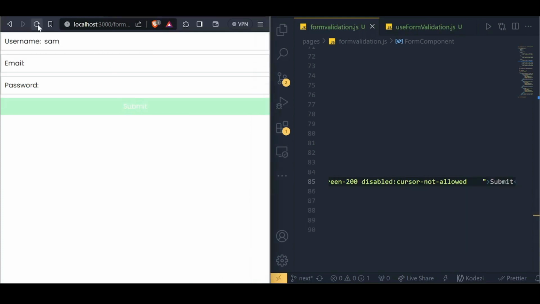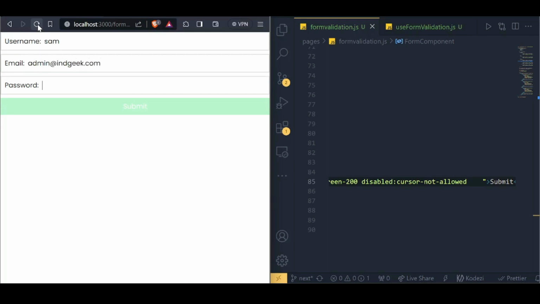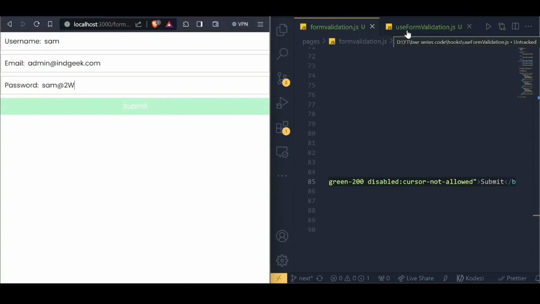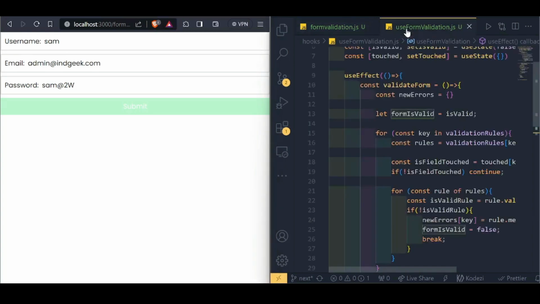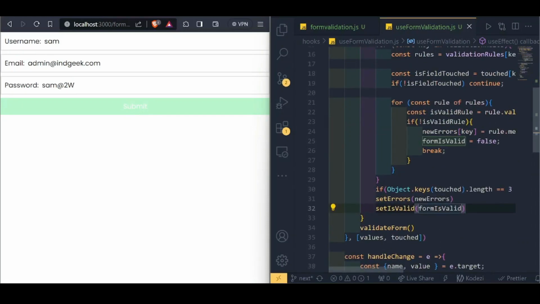When I type something in the username, in the email field, and in the password section, the button should have been enabled. I probably have missed something in the dependency array. Yes, probably the validation rules should have been there.